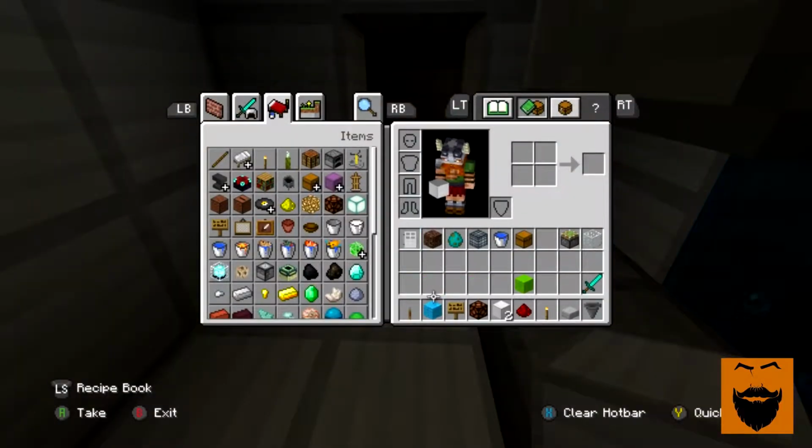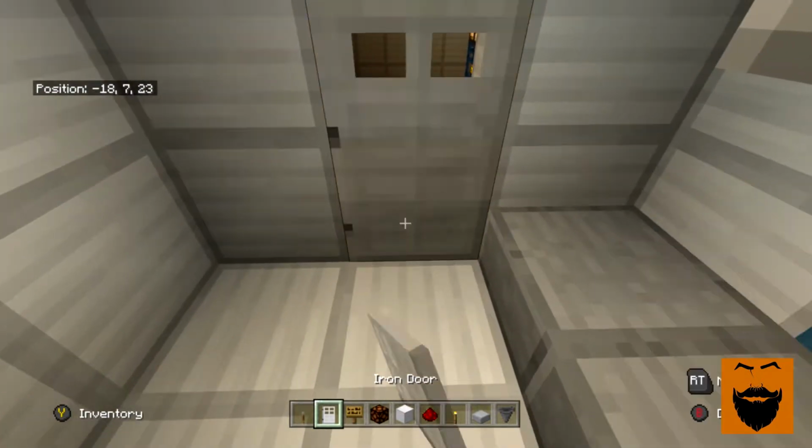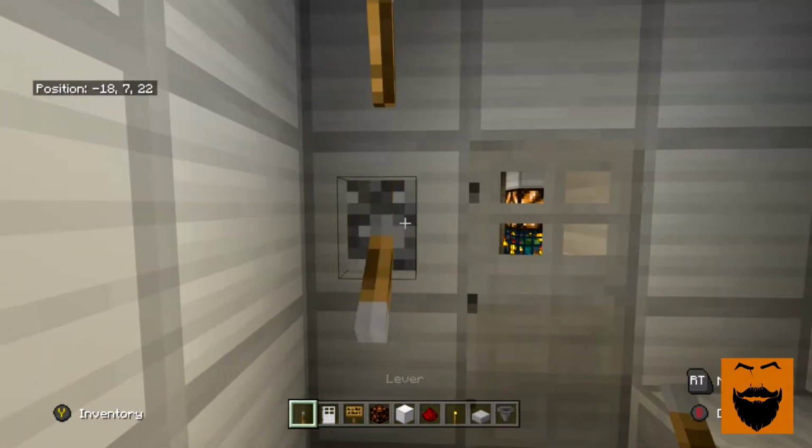So at this point, if you want, you can take your 1 iron door, put that in there, your lever there, and now you've got a maintenance or access point.